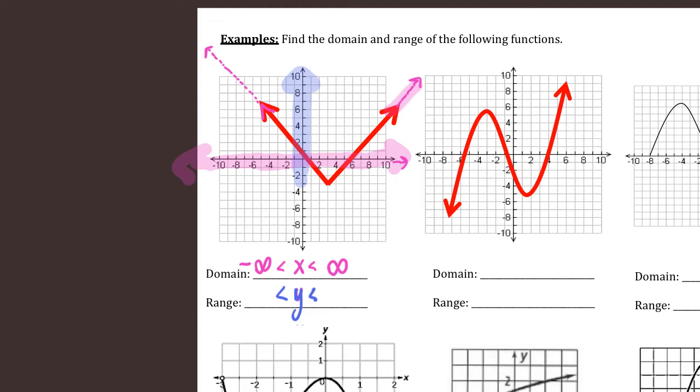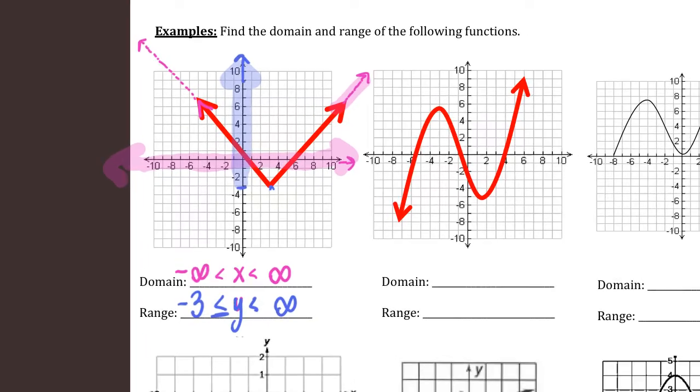So when we're talking about our range, the lowest value that the graph took on was right here at -3, and then it went up forever. Up to these positive numbers forever and ever is called positive infinity. Just like with the one before, we do not include a line underneath, but with this -3, because it hits the -3 right there, we would include a line underneath.